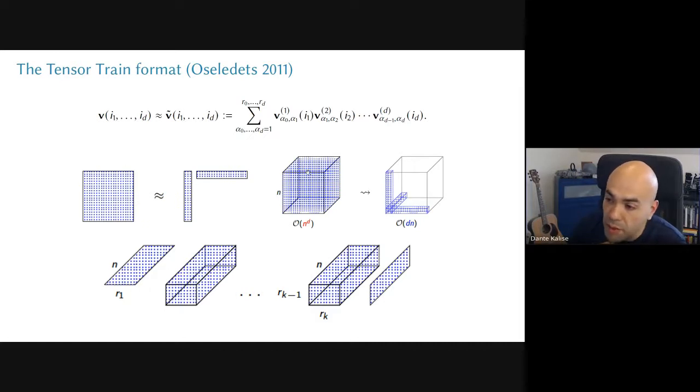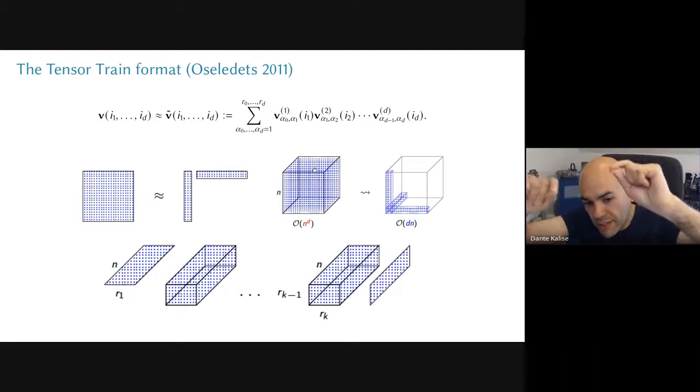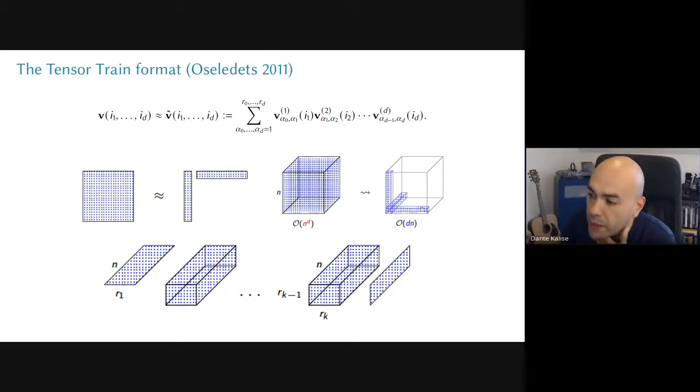So for instance, in 3 dimensions, your value function is not a matrix anymore, but a 3-way tensor. It has 3 entries. This is how the solution would look if you do finite differences for a 3-dimensional partial differential equation: your 3-dimensional lattice, and at each point of this lattice you have a value. And now, in the same way that you do singular value decomposition here, you can do the same sort of low-rank expansion. You will still have rank-one factors, so you will have vectors, but you have the product of 3.